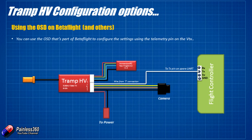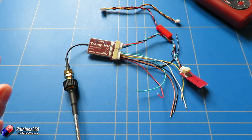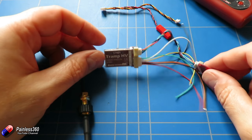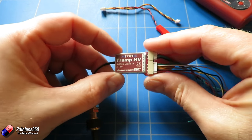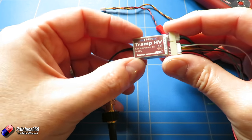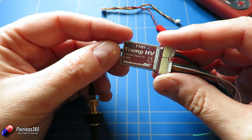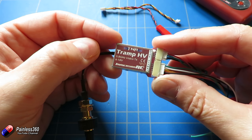To show you how it's all put together, here's a quick diagram: the Tramp HV with the radio board at the top, camera installed, power connected, and you just install that white wire from the T connection on the Tramp HV into the transmit pin of a spare UART on your flight controller, then follow the instructions in Betaflight. It's actually a really nice video transmitter — we've been playing with it and are potentially going to order a couple more. The ability to set band and frequency and integrate it into Betaflight and potentially CleanFlight and iNav soon is a real boon.